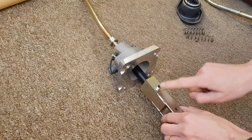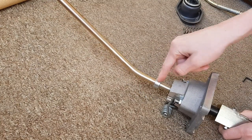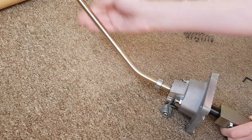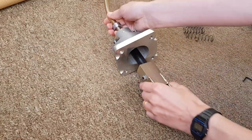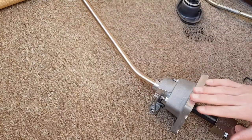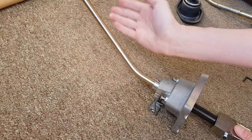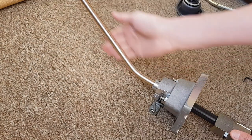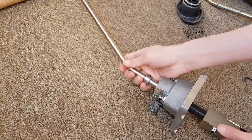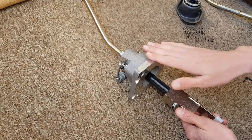To fit it to this gear lever: with the original lever you could undo this collar and slide it off, but because of the angle of this and the thickness it doesn't work. So we need to undo the bottom. This will also show how you can adjust for left hand drive vans and right hand drive. At the moment it's set in a right hand drive angle - I'll be sitting on the right hand side - but you can actually adjust this so it can work left hand side as well. Another big benefit of using the 711 shifter.